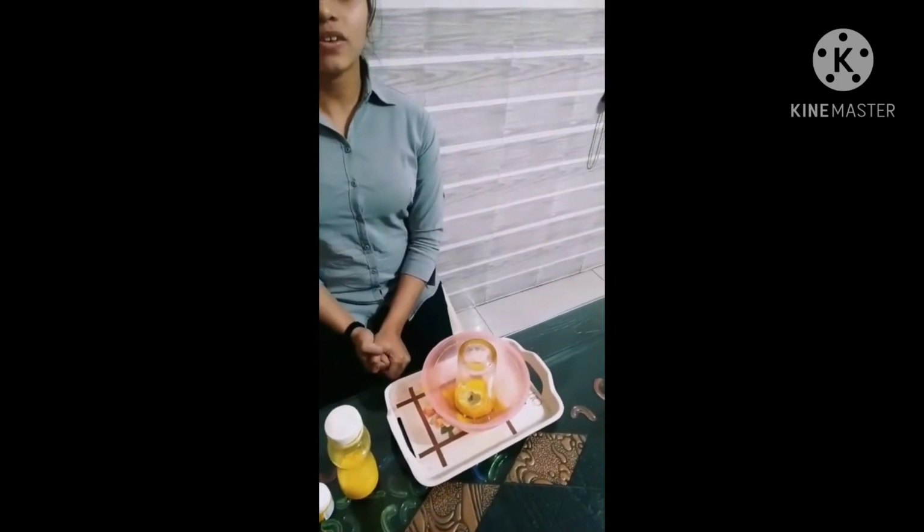So what is our conclusion? Our conclusion is the lack of oxygen, the candle has gone off, and with the air pressure the water came up. So I hope you like my experiment.